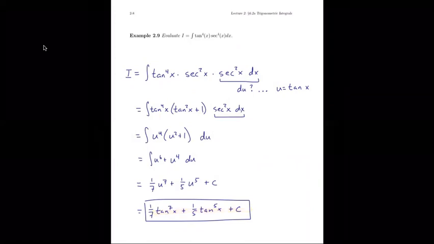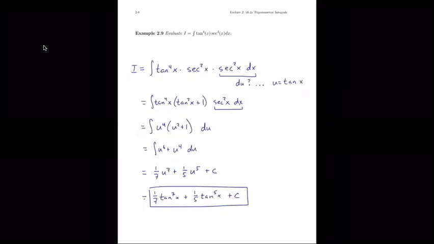So even powers don't turn out to be too bad. Now, maybe if this was a little larger, and this happened to be to the 4th or the 6th, then there'd be an outside exponent of squared or cubed. We'd have to carry that out. But then again, it might not be the end of the world. It's just a binomial expansion. So those are two even powers for tangent and secant of x.